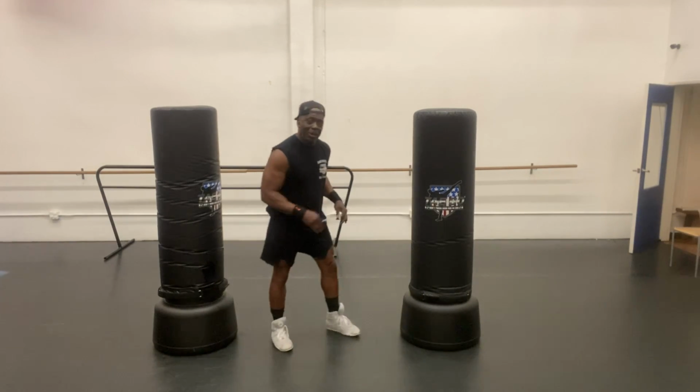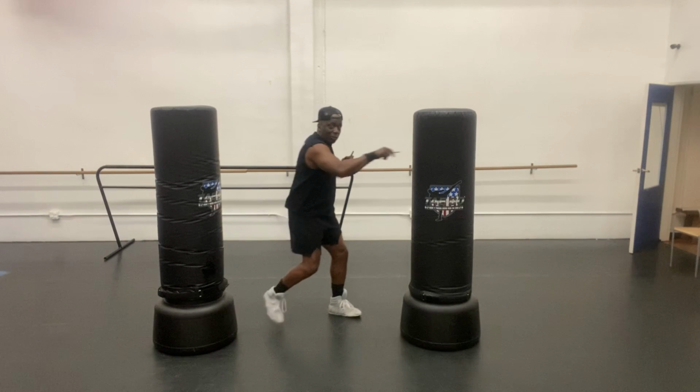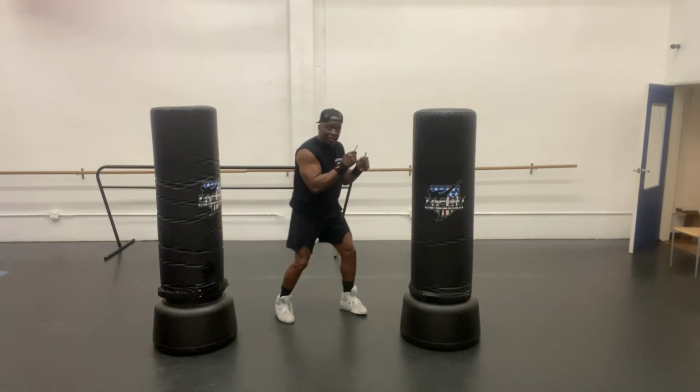So watch, I'm going to line up to the bag. I'm going to get the markers up like this. And when I say go, wherever I throw that jab, this foot's got to move. We lateral moving. 1-2, hook. Just like that. See that?